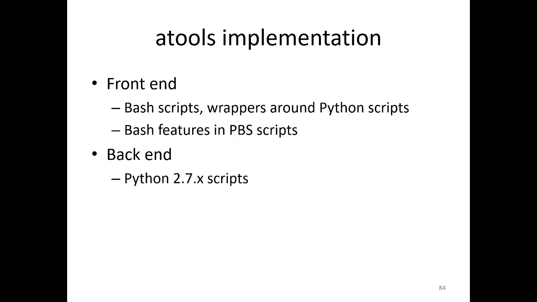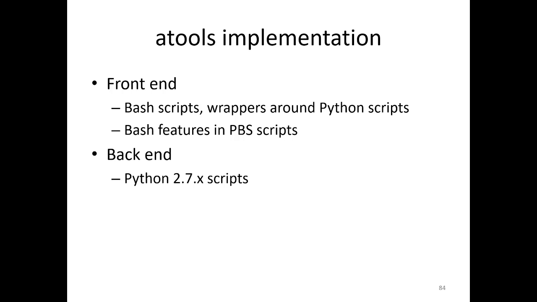And a little bit about the atools implementation. The front end are actually just bash scripts, and those are wrappers around Python scripts. Essentially the Python environment is contained within the bash script, so it will not interfere with your own PBS files. Bash features are used in PBS scripts. The backend is in fact Python, and it is Python 2.7.